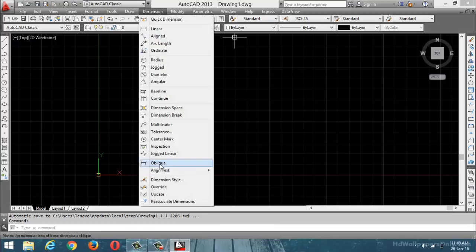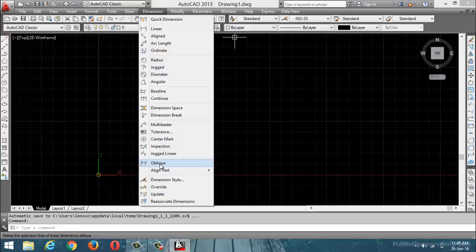Just write down oblique first. Oblique, command is dimedit.